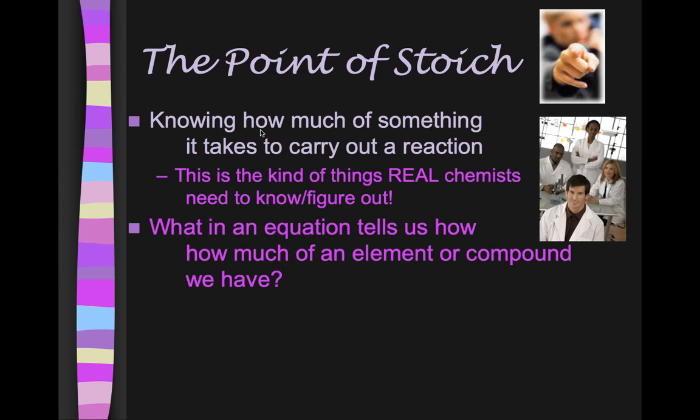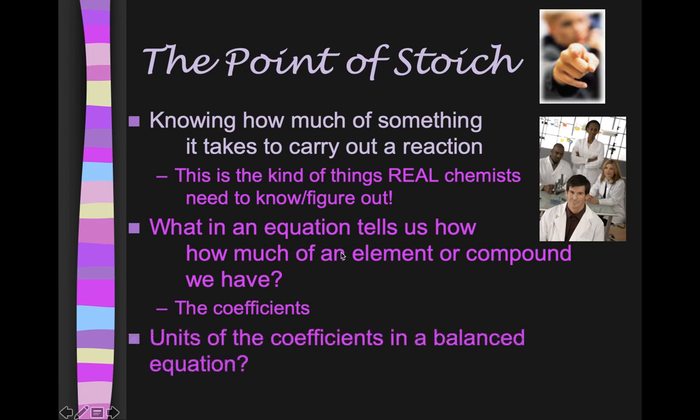So if I'm looking at a balanced equation, what tells me how much of that element or compound we have? Yeah, it's the coefficients. And it turns out that the units of those coefficients in a balanced equation are moles. So stoichiometry shows, why did we learn about this vocab word called moles? It's because that's how we know the relationship between how much I start with and how much I end with, or how much of reactant one do I need if I have this much of reactant two to make this much of product, whatever. So that idea, that mole comparison, is the new big thing from this unit.